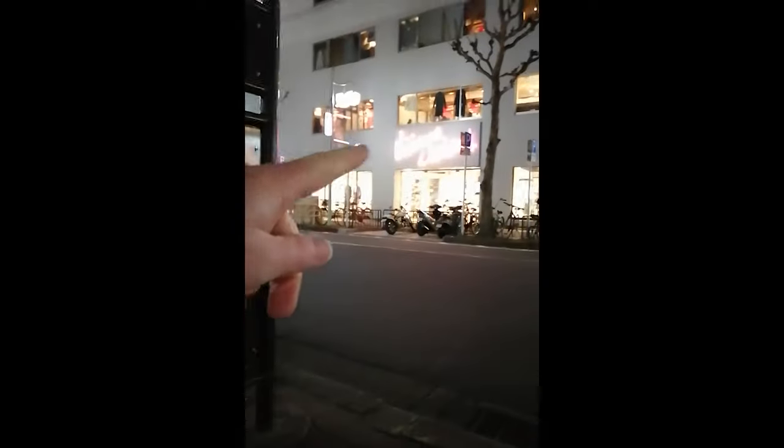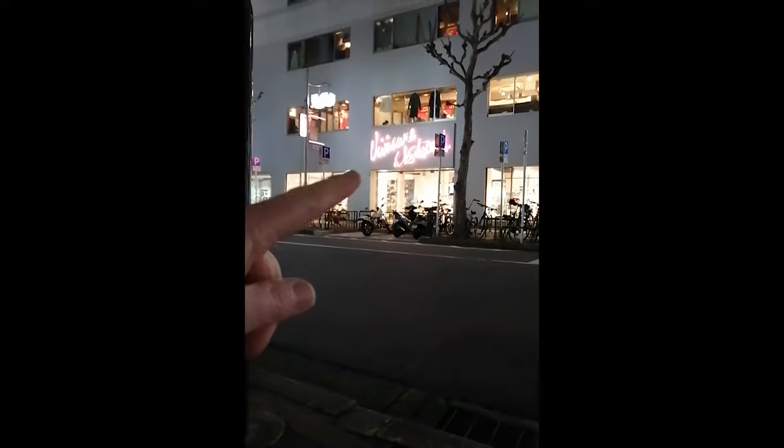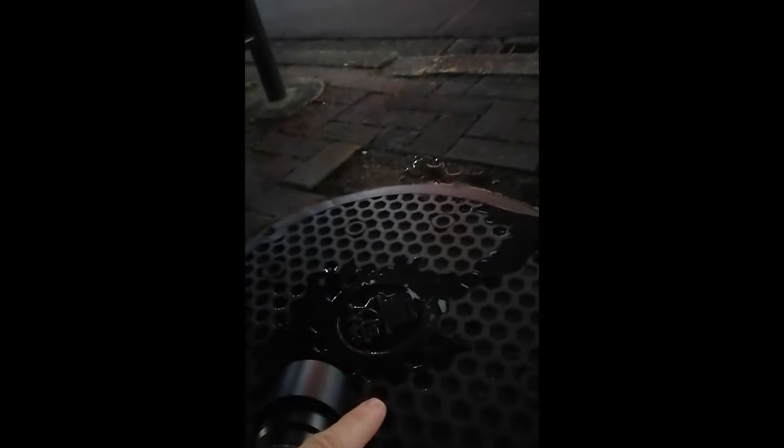Right across the street — this is a new location for me — there's a nice pink neon shining all the way over here. I pour some water on the manhole cover and this is what I get on my viewfinder. If I shoot, it's out of focus. But if I pour water on it, then of course it will make the colors much stronger.